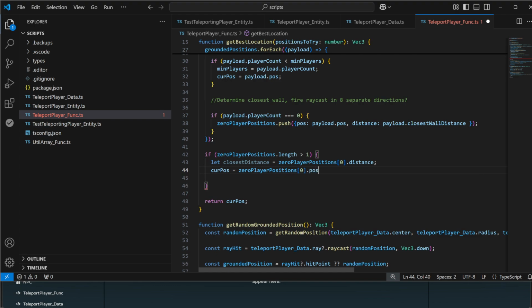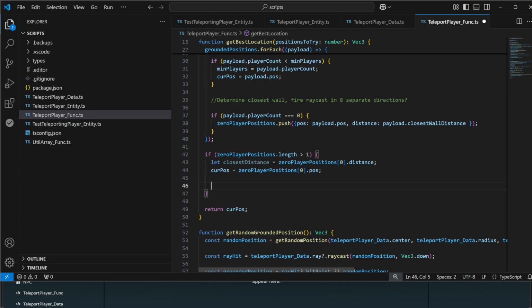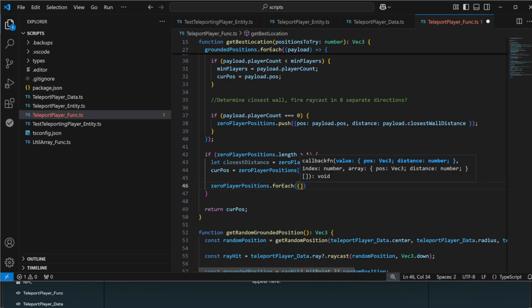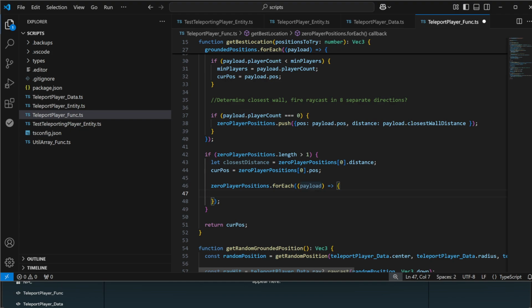All right, so this is already off to a great start, but now we're going to go through every position and determine which one is the closest. And so we say 0 player positions dot for each parentheses payload. Just like before, we can hover over that to see what the properties are, like what's included in that payload. There it is.